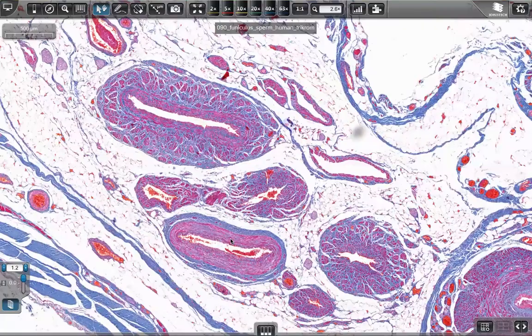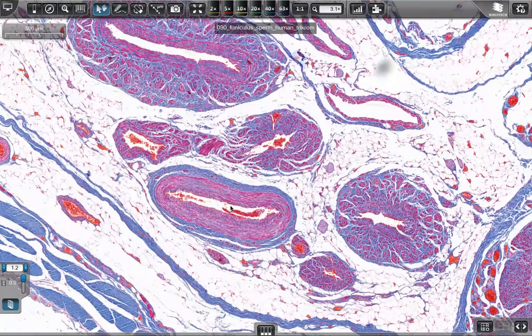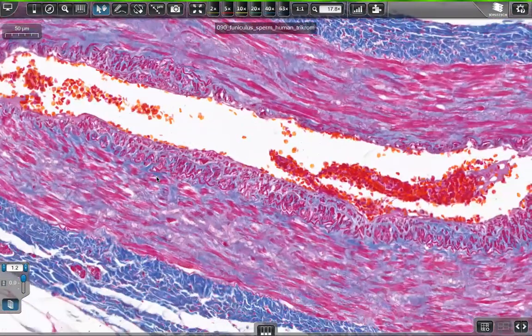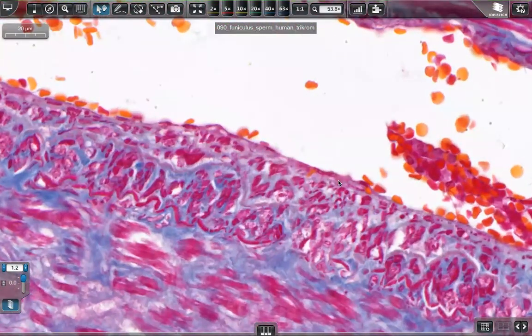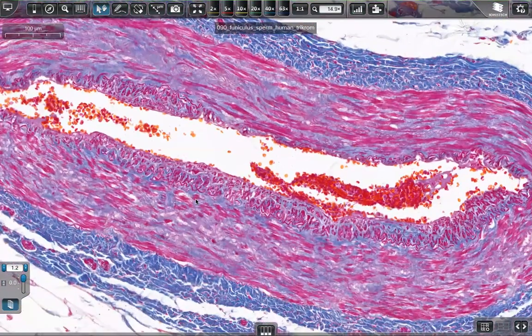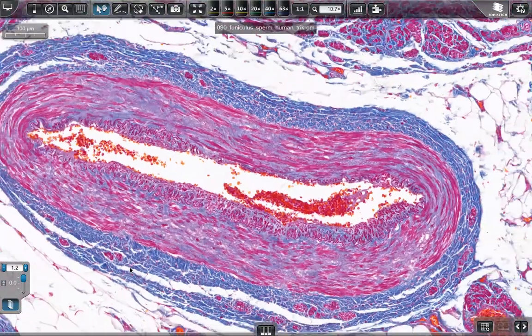These are the main ones. Look at the difference between these and this. So this is the artery, the testicular artery here. Endothelial cells form the tunica intima. There is the subendothelial layer. By the way, here we can see the internal elastic membrane. That's the one. So this is the intima. That one is the media. This is a nice muscular artery. And this is the adventitia. So that's the testicular artery.